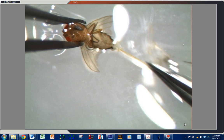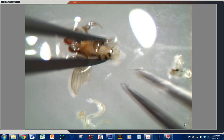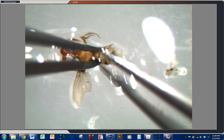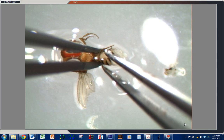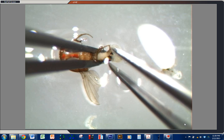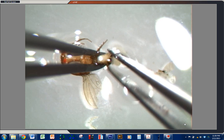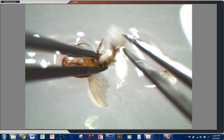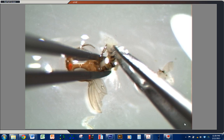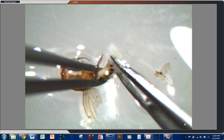Out come the intestines and trachea, and Malpighian tubes. Then if you give the abdomen a little bit of a squeeze — you're not crushing the tweezers completely together, what I'm doing is squeezing more like you would toothpaste out of a tube — you can see the ovaries have started to emerge right here. You're going to grab them, without squeezing too tight; you don't want to completely rupture them.